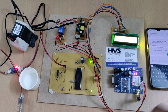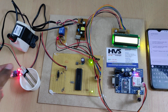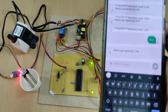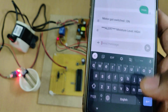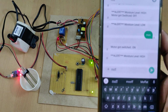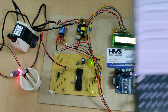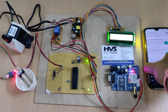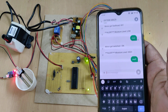Right. And if you want to turn off the motor, whenever the moisture level is high, also we got the reply that the motor got switched on. And again, when the moisture level is high, it will inform the user that the moisture level is high, then motor off. Again same, MOFF, all are small letters without any space. Again same, message received, and after 5 seconds, right, the motor got switched off, and also it will inform the user about the motor status.